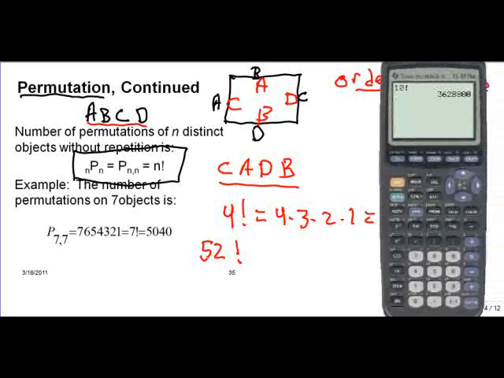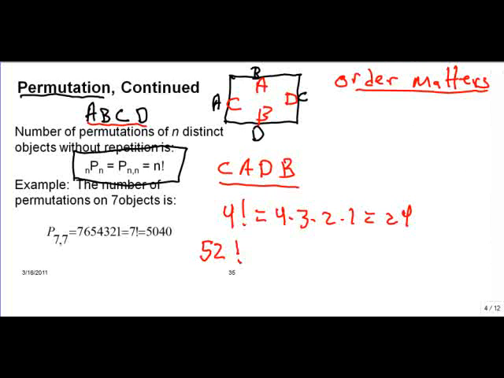And again, 52 factorial is pretty large, so let's go 52, math, PRB, menu option 4. And notice that when we enter this number, be careful when you take a look, this says E67. So let's just remember that E67 is scientific notation, so that means we take the decimal, move it to the right 67 spaces. So I think we can all agree that there is a large number of ways that we can shuffle a deck of cards.